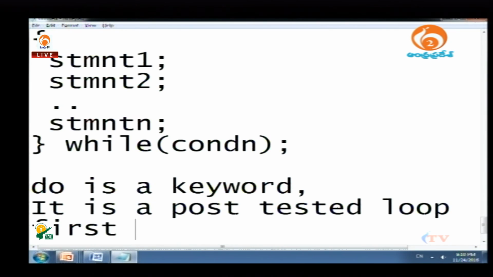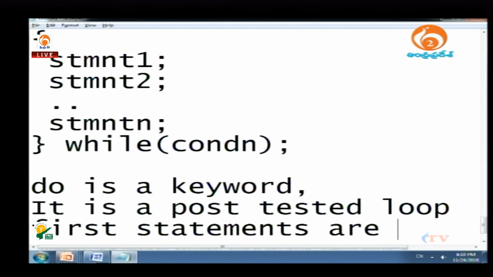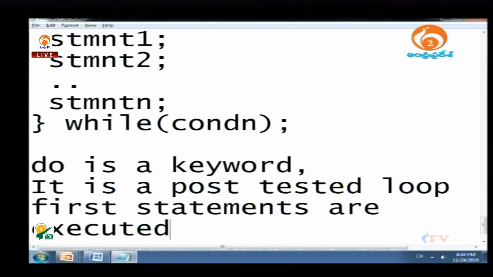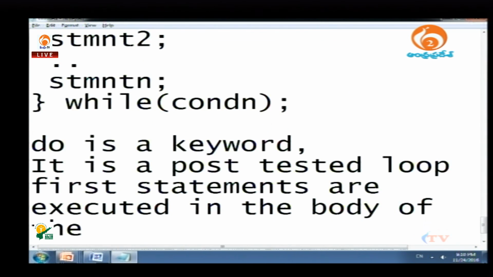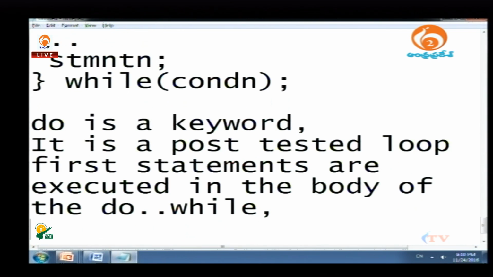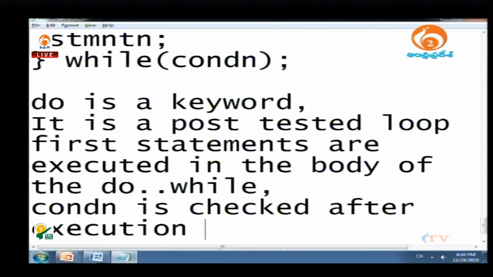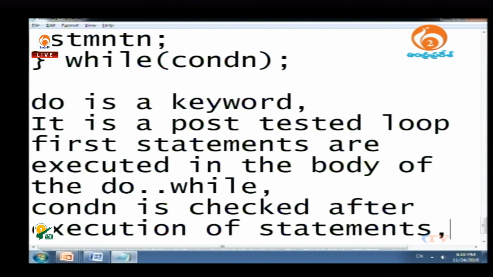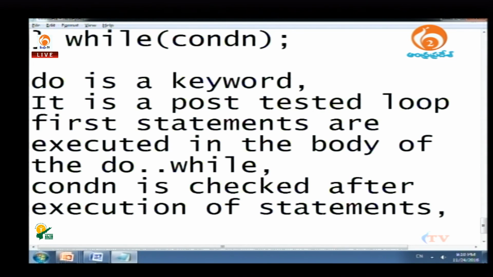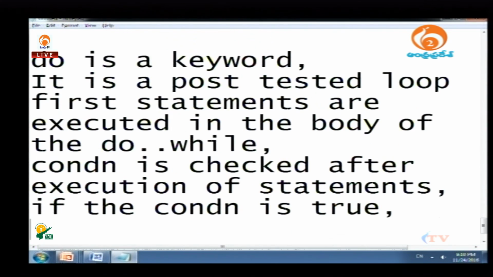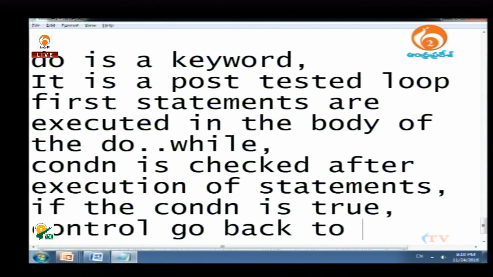First the statements in the body of the do while are executed. Next, the condition is checked after execution of the statements. If the condition is true, control goes back to execute.